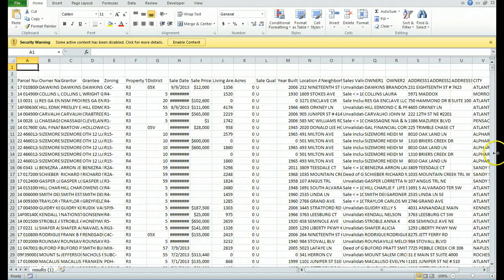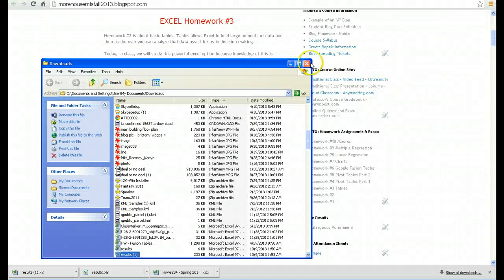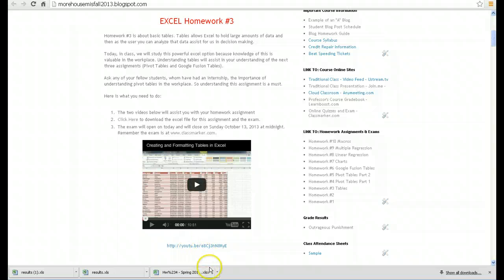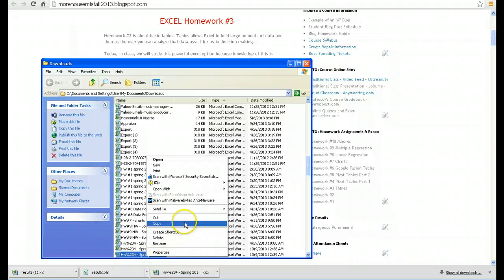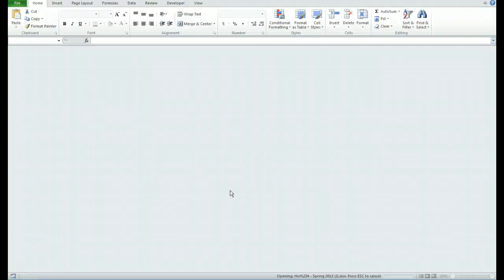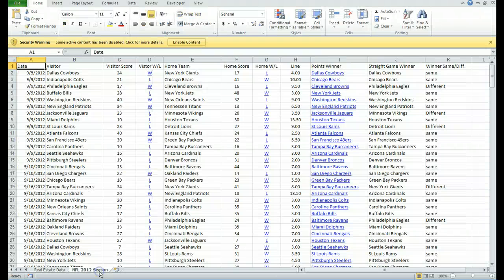But we can go down and we can play around with, oops, I forgot. This is not the homework data. Here's the homework data. The homework data has the NFL in it.